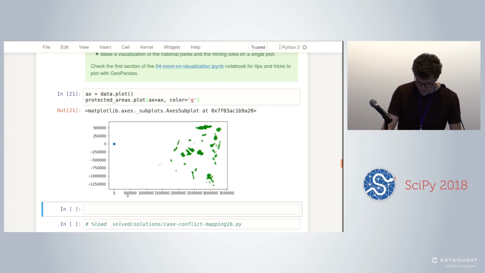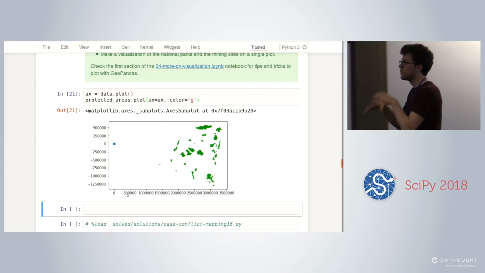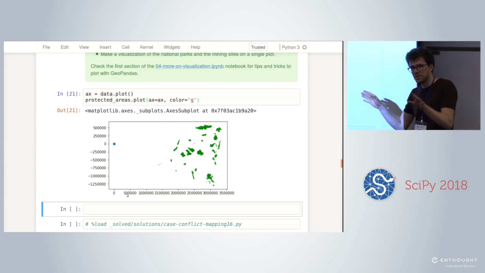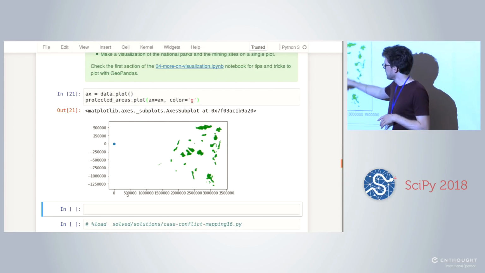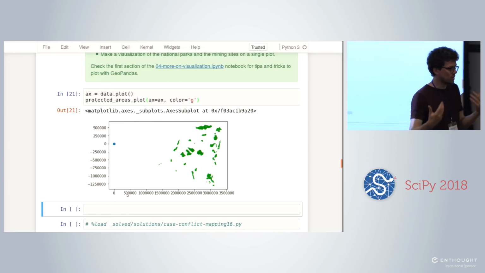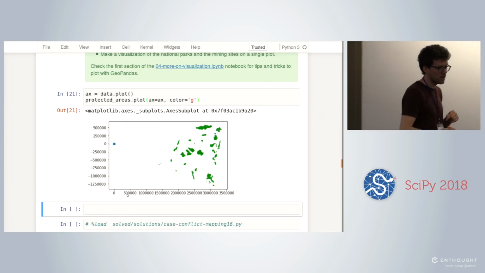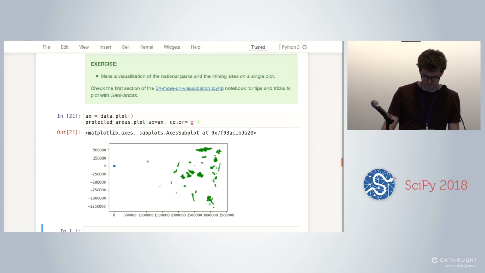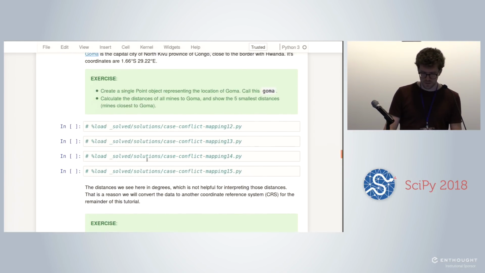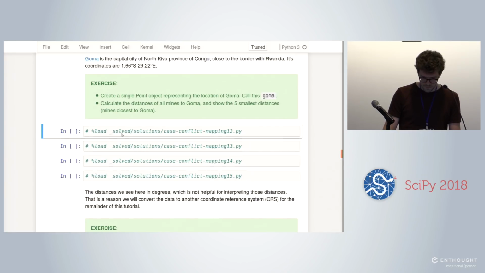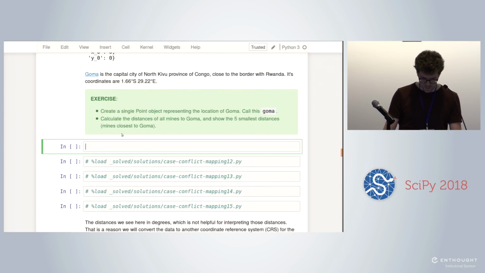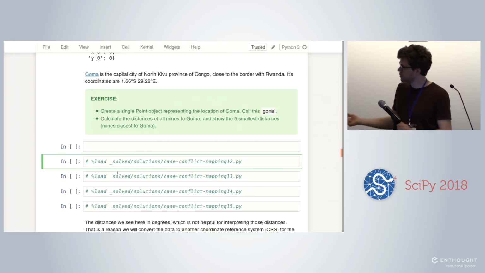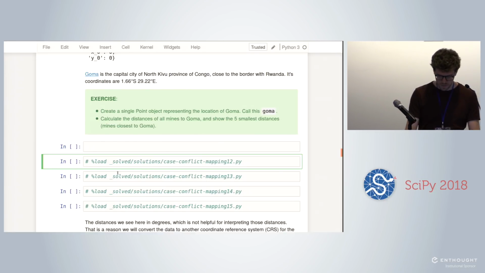So you already see, if you plot it, because GeoPandas is naive to the current reference system, you see it doesn't match, so we need to first convert our two data sets to a common reference system. Another reason that we would like to do this is if we want to do distance-based calculations.